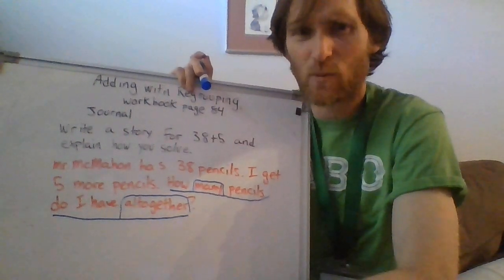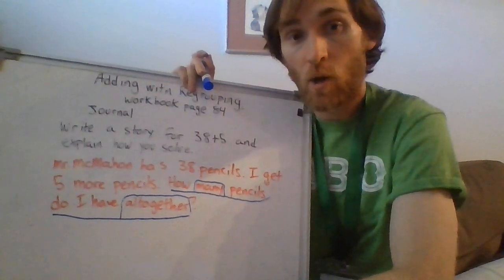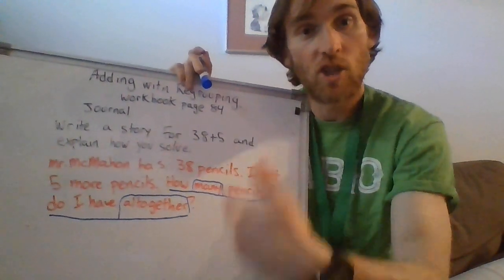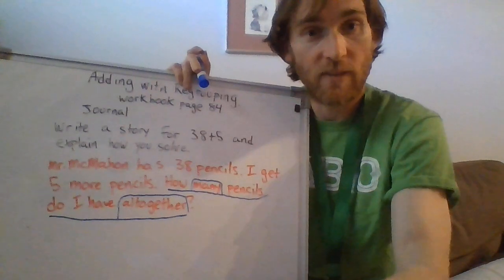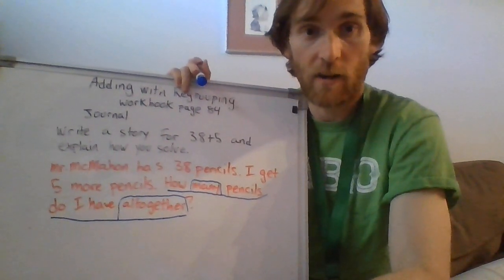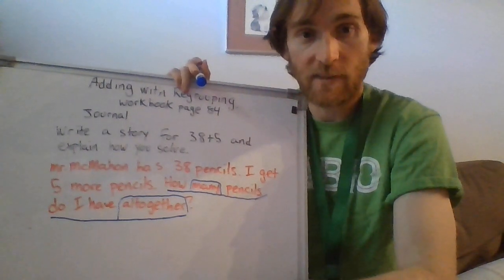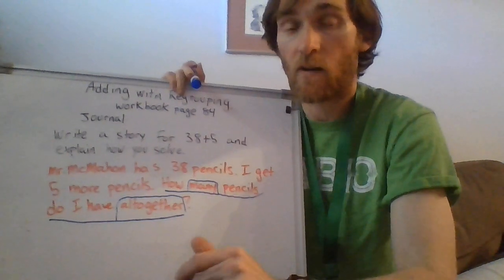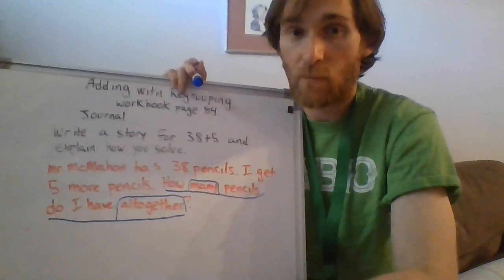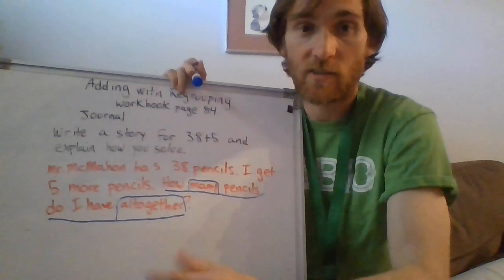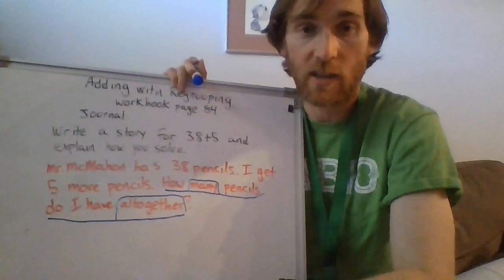When you say explain, Mr. McMahon, what does that mean? Well, you can write, what did you do in your steps? Did you add the ones? Did you add the tens? Your answer, how many tens and how many ones are in your answer? Stuff like that. So I hope my friends enjoy doing this journal time, and if you want to draw a picture of what you came up with, you are more than welcome to after you've done everything. After you've written a story, you solved it, and explained how you solved it.